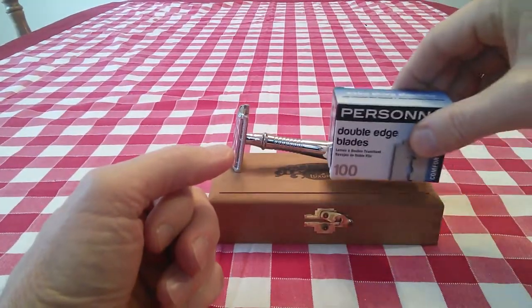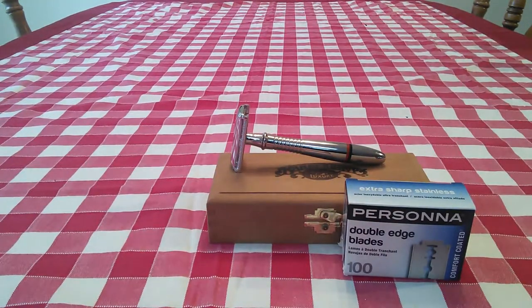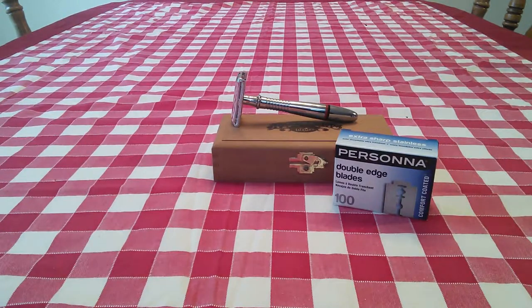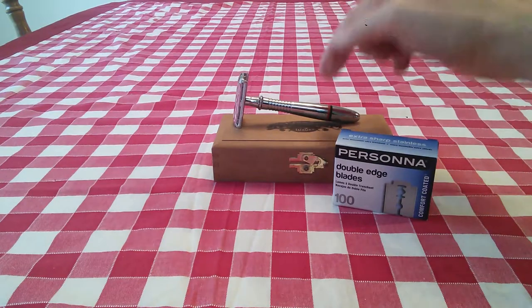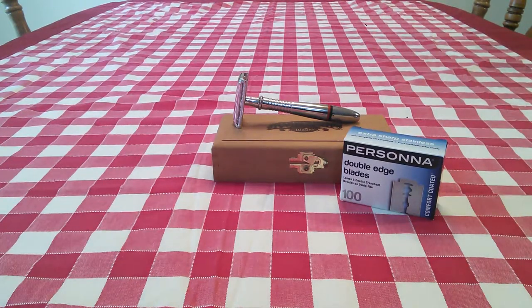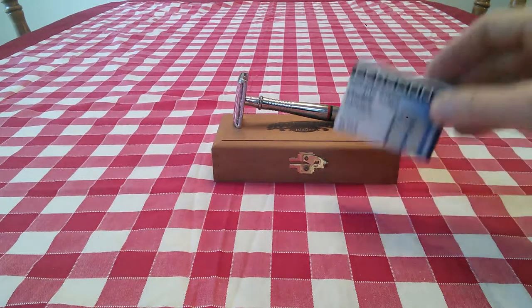That's my pick to click, so please consider that when you decide which type of system you want to shave with. Again, the Vikings Blade Godfather safety razor — this is a fantastic razor; I use this every day. This is my go-to razor with the Persona Blue double edge safety blade — less than ten bucks for a hundred. I'll have links down below where you can get this stuff. Just want to show you what's available in other forms of shaving. If you feel you want to give the Gillette Track 2 system a try, it's entirely up to you, but the cost can be prohibitive over time — thirty dollars for ten blades versus less than ten bucks for a hundred blades.